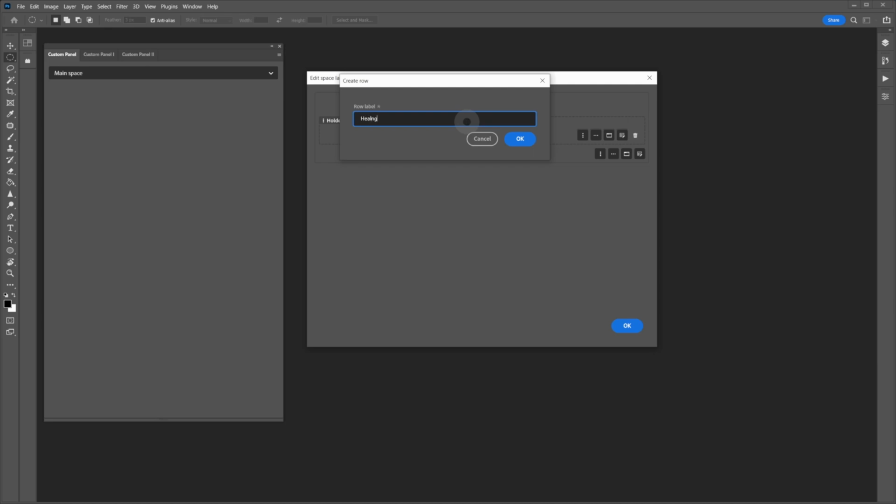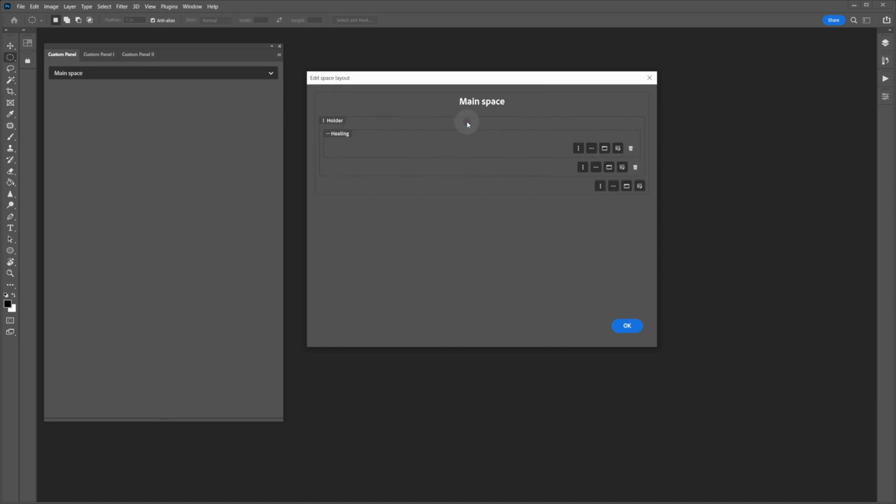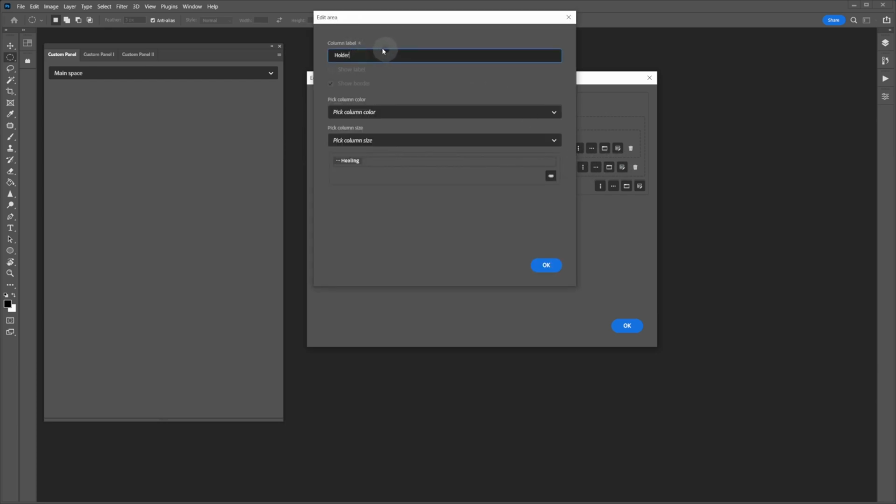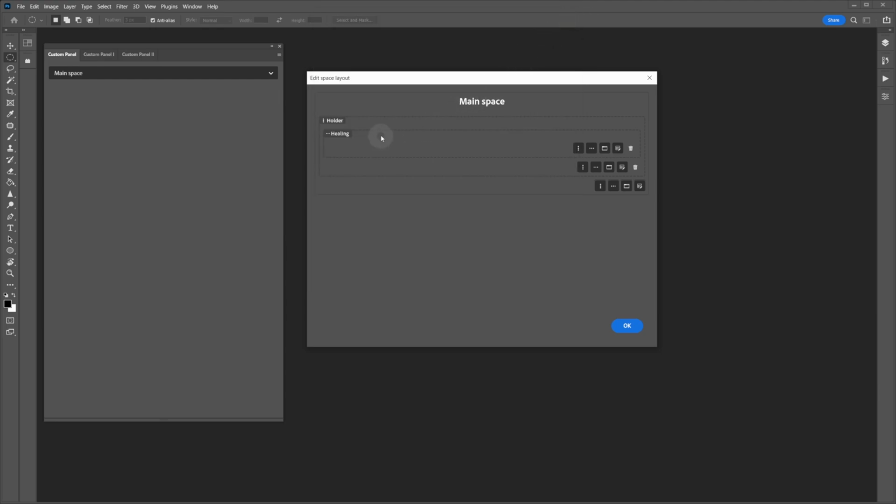We will have healing buttons here. And here, as you can see, you can edit the row or delete the row. So you can see here, the indicator shows you if it's a column or a row. And if you want, for example, to edit the holder, you go to the holder and you can change label, color, and so on. We will get to this soon.